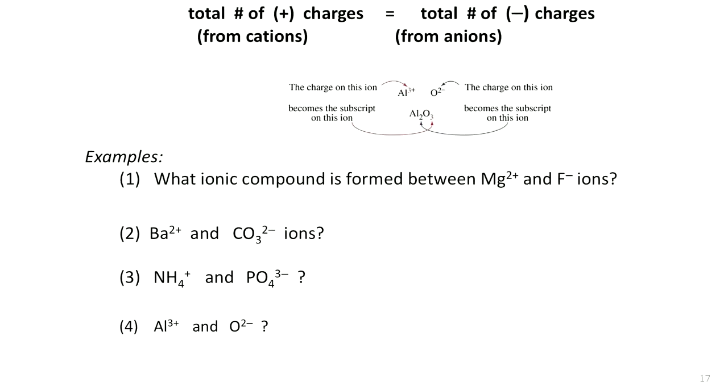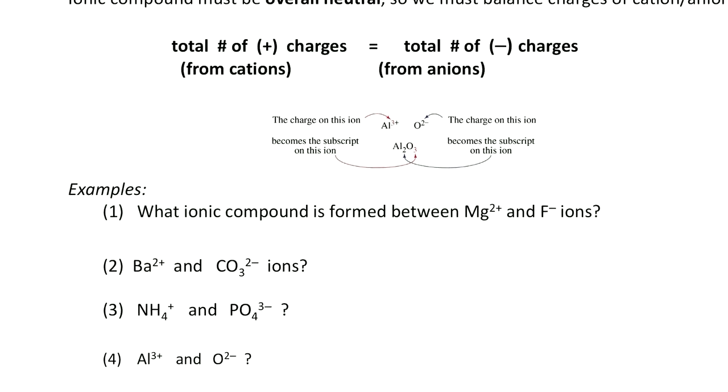So for example, if I combine a magnesium and a fluoride, I ask myself, how many of each of those do I need? How many positive things, how many negative things of each do I need to make it charge balanced? So for every 1 magnesium, that's 2+, how many fluorides do I need to balance that charge? I need actually 2 of them. All right, so I'm going to call this compound MgF2.